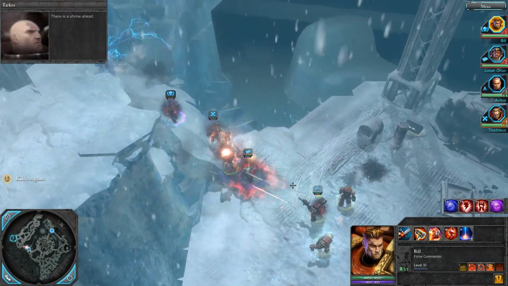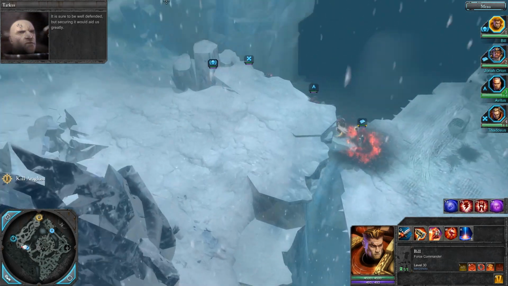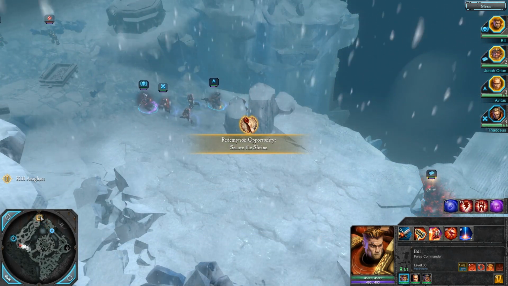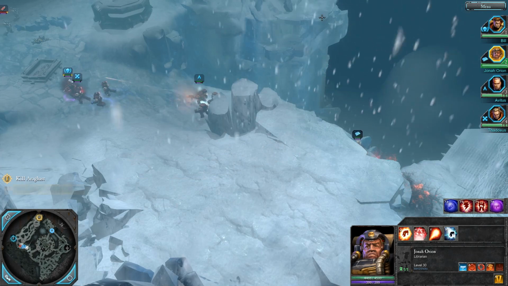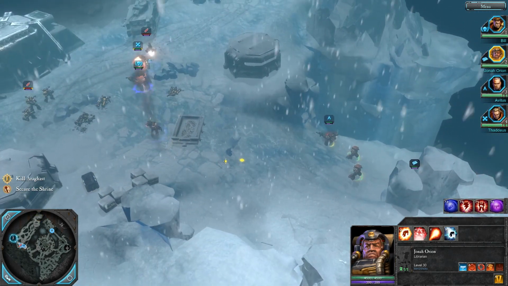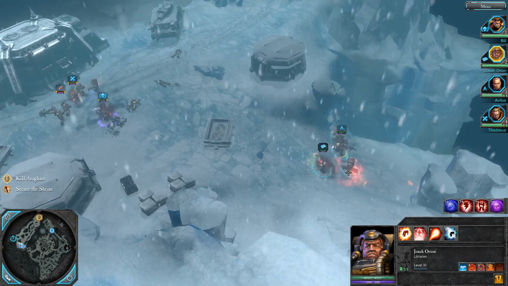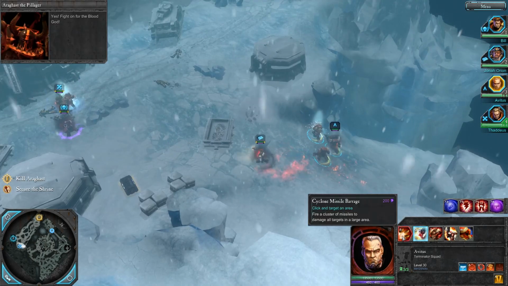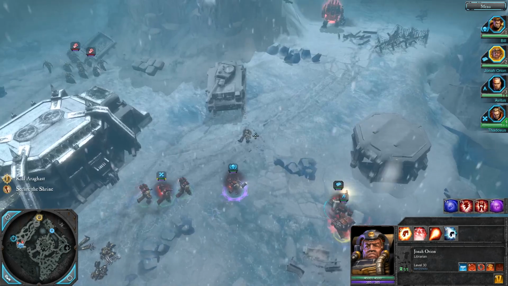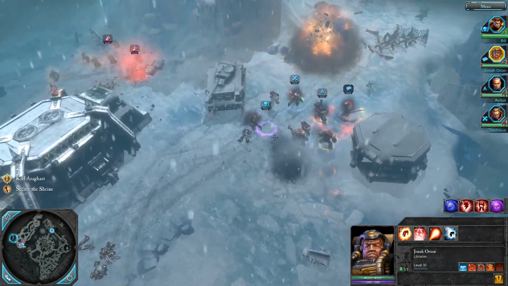There is a shrine ahead. It is sure to be well defended, but securing it would aid us greatly. Direct our wrath. The enemy is here, Commander. It is done. Move on. Yes! Fight on for the Blood God! Another enemy of man falls to us.